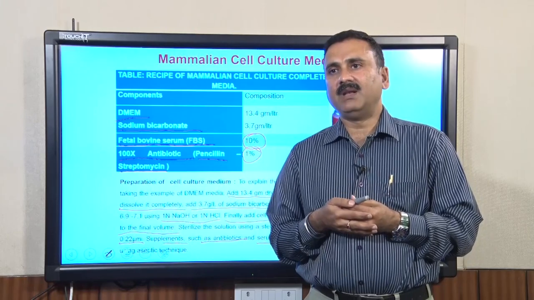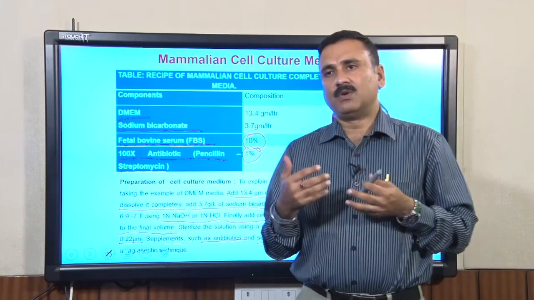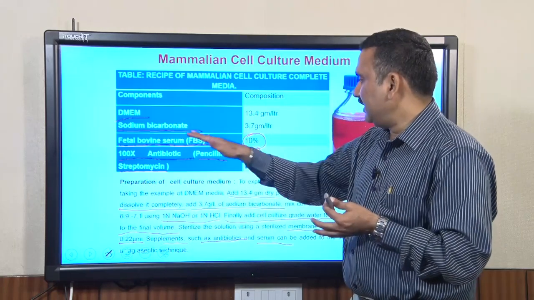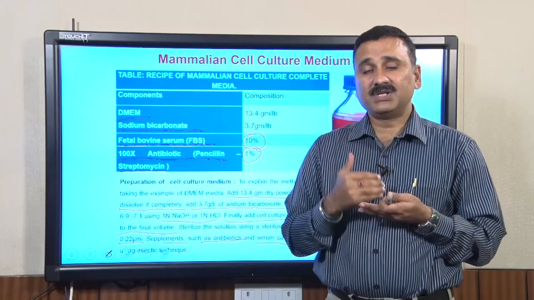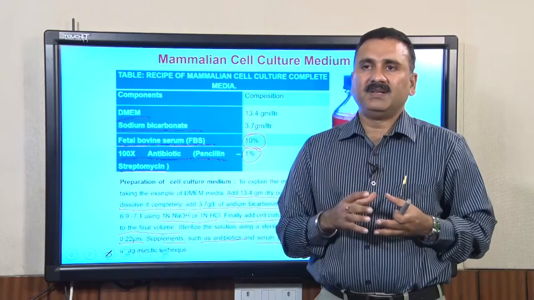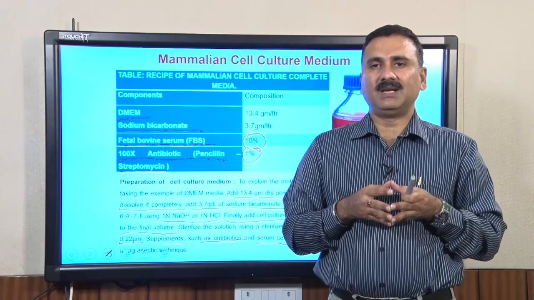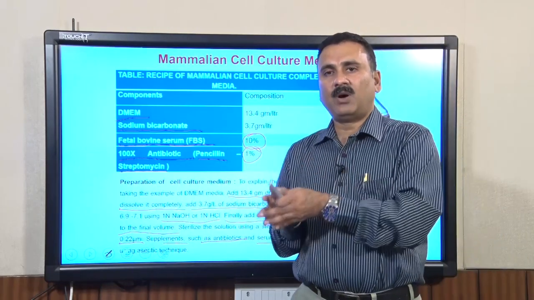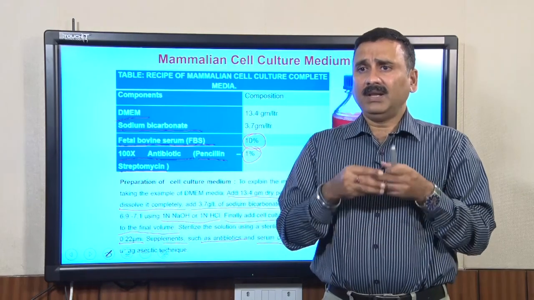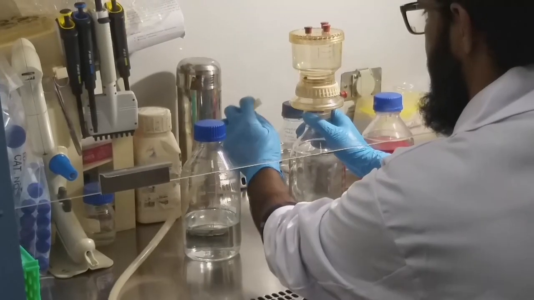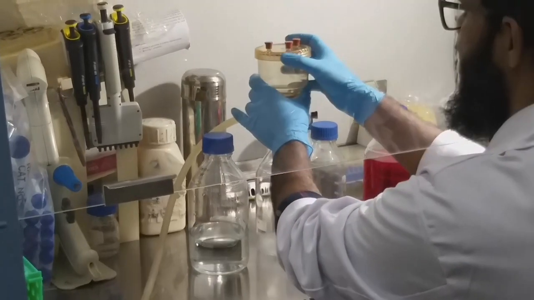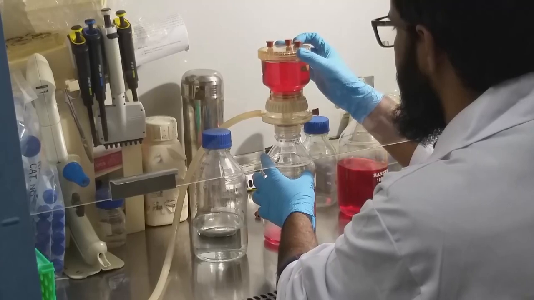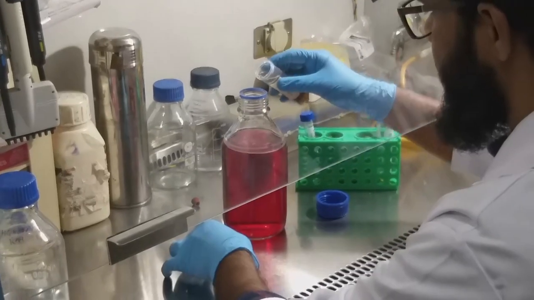Preparation of mammalian cell culture media is very complicated. We have also prepared a small movie to demonstrate the different steps of preparing the media, how to maintain the pH, what precautions you have to take, and also how to filter this media in a biosafety cabinet, because most mammalian cell culture propagation or manipulation has to be done in a biosafety cabinet so that your sample is protected from contaminating bacteria. All these steps are demonstrated by one of my students, Mohammad Rafi, who will also explain the precautions, the crucial steps, and the common mistakes people make when preparing mammalian cell culture media.